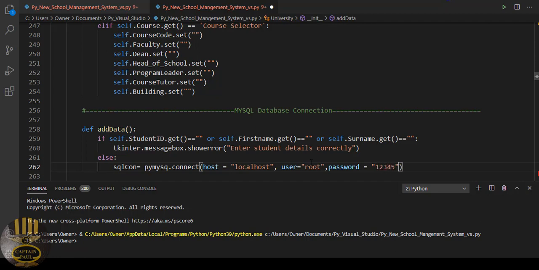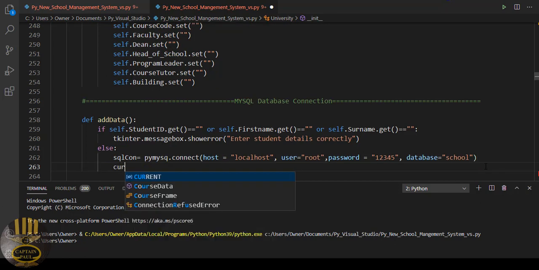That's cool. Then comma, the database itself, database equals school. There we go. Those are my arguments in place.